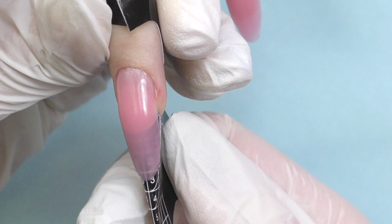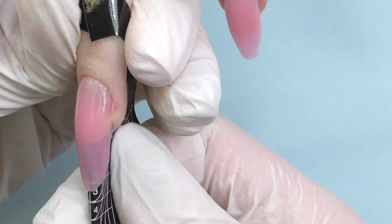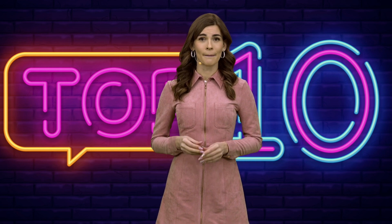The true mastery is when you can sculpt the nail. Create it by applying the product with your brush, not just slapping some gel on the nail and then carving something out of it with a file. Most of my students are so surprised when I tell them this. Most things cannot be fixed with a file.